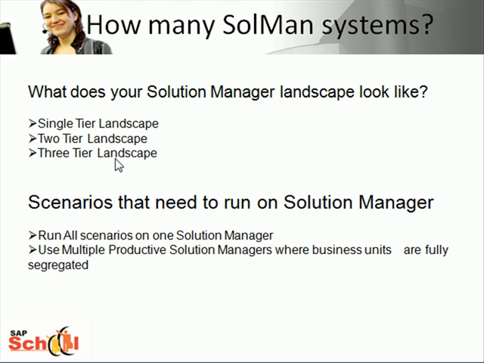And then you have the three-tier landscape. With this option, all the development, training, test and production activities are fully segregated along with the data in dedicated systems. In addition, if the customer is using scenarios such as change request management or making many customizing changes to SAP Solution Manager, a separate test system is essential to fully validate these changes.